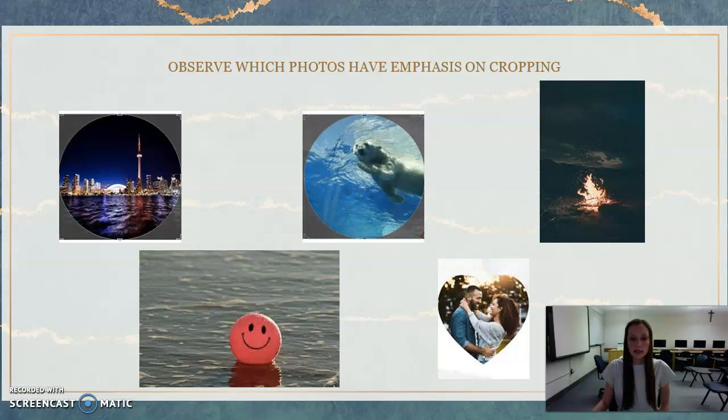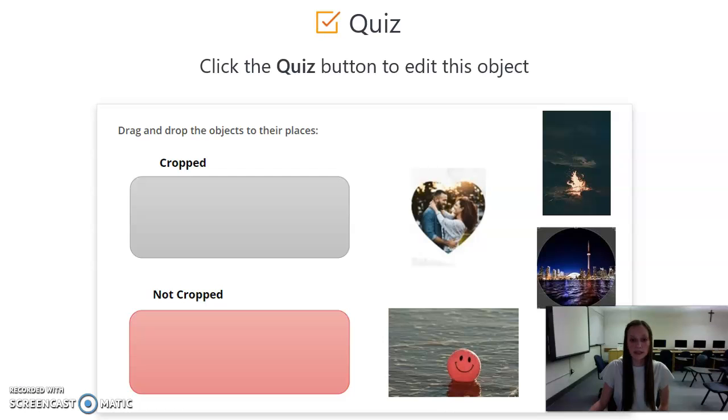Some designing ideas I had was to choose a background that emphasized the theme. So for example, I thought this background emphasized how to design a layout. And what I also tended to do was present the information before giving them a test or quiz. So this one was on which photos have emphasis on cropping. And then in the next slide, the students were tasked to drag the cropped photos into the cropped box and the not cropped photos into the pink box.